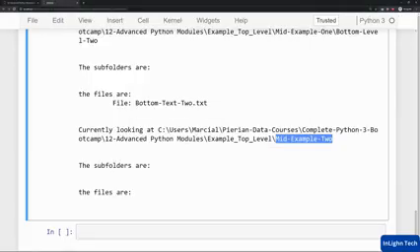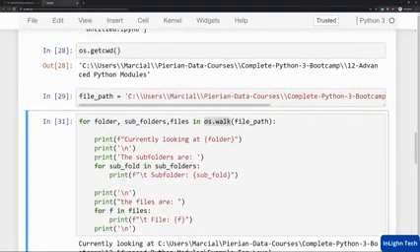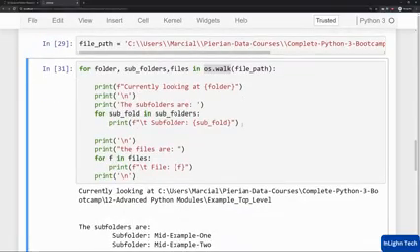So we can see here that os.walk, what it's going to do is essentially make a tree, and it's going to look at every single thing inside of this file path location. It's going to look at the folder, it's going to look at the subdirectories or subfolders, and then it's going to look at the files. And hopefully what you can do then is add in logic. So maybe you're looking for every text file within a certain directory that starts with the year 2010 or 2020 or something like that. Well, you could use this and then have some sort of if statement to check the file names. And now you can very quickly and programmatically look within directories within directories.